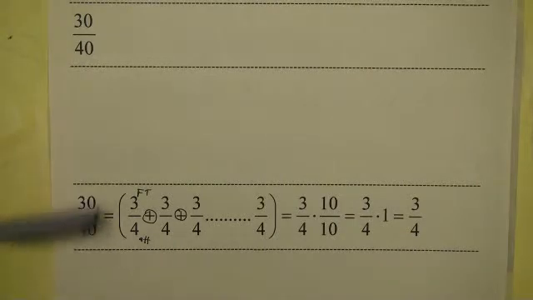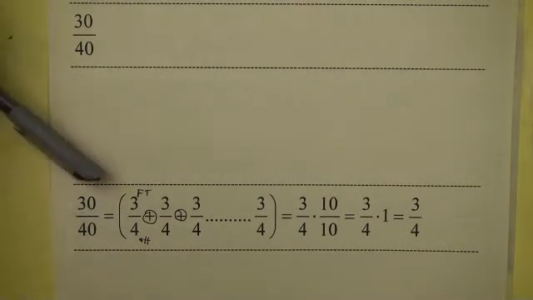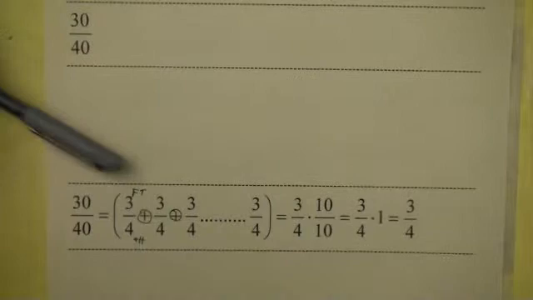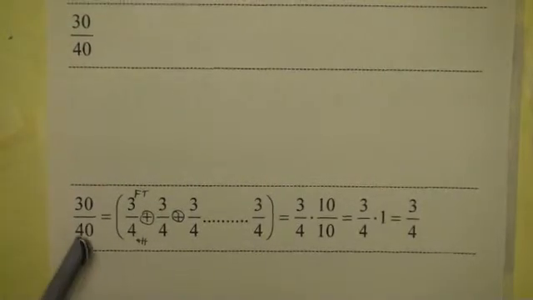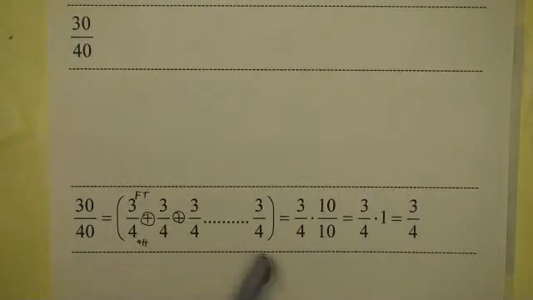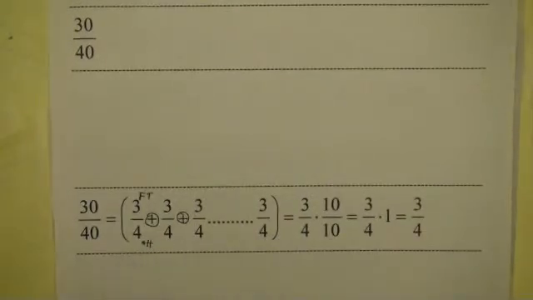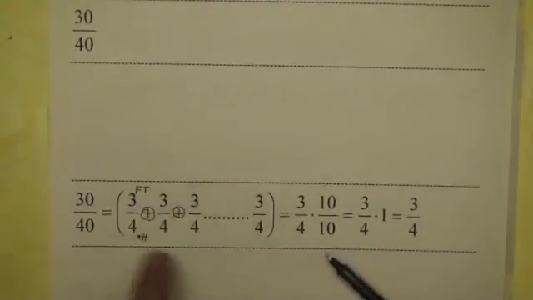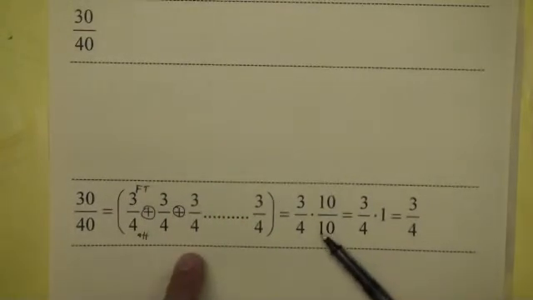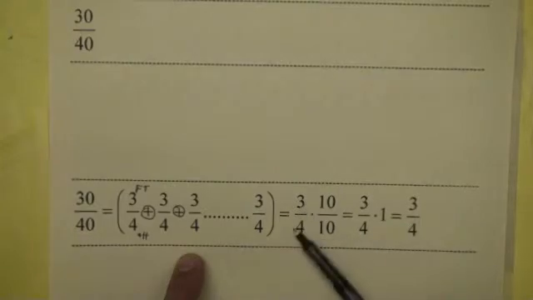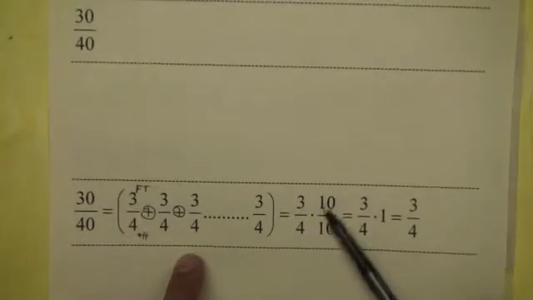So if you were to add those all together, if I had all 10 of them, I'd end up with 30. Or in all 40 attempts, you'd have 10 of these groups of 4, so we'd end up with 40, 10 of these separate pieces. So we have a total of 10 of this, so I do 10 divided by 10, 10 over 10, times 3/4. Now this becomes 1.